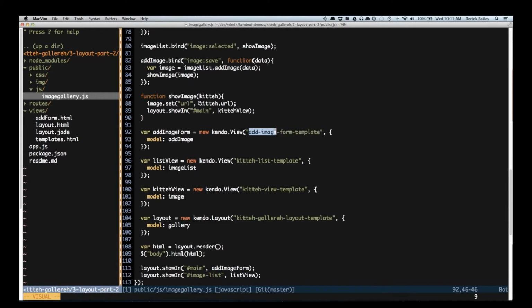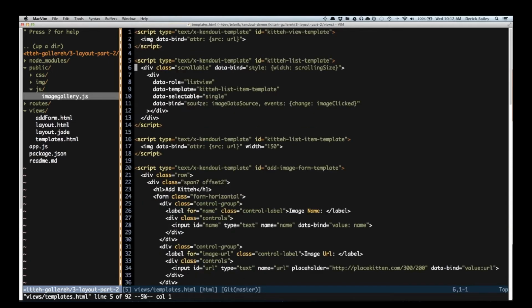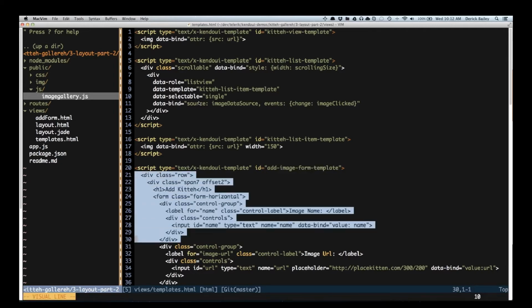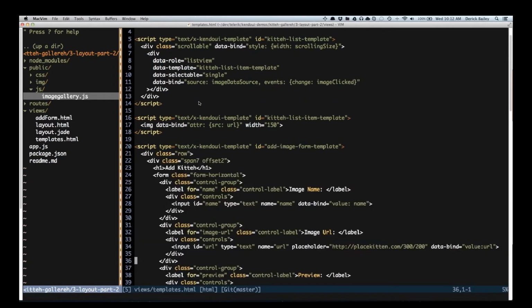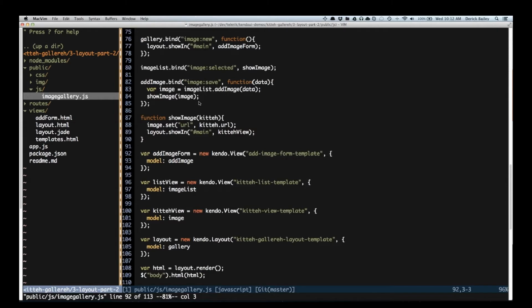But just to illustrate everything that you said, this add image form template identifier here directly translates back to this HTML here, and I can find the add image form template right here, and this is all of the HTML that gets rendered into the template. The previous one that I showed you was an already rendered version of it that I had saved for demonstration purposes.